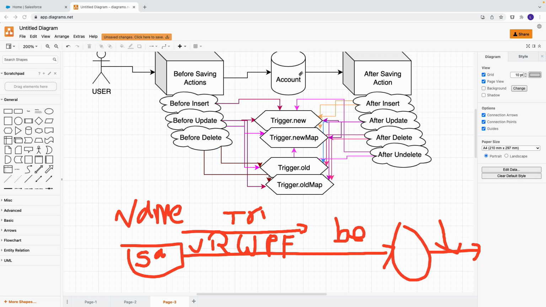So here is the same thing. This is your object. Here we are talking about before events. Here we are talking about after events. So let's say as soon as I'm trying to create a record, I need to send an email. You don't want to commit your data, you need to do it before saving to a database. Let's say once I created an account successfully, then I need to perform my other database operations, which is after triggers. To get more control of your business, it's a required feature.